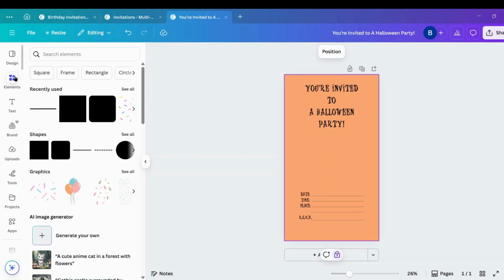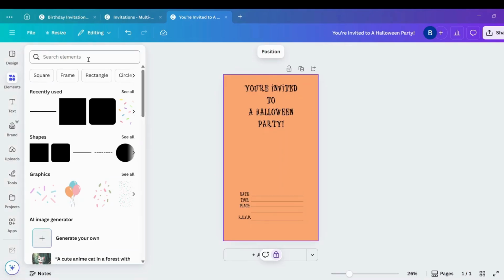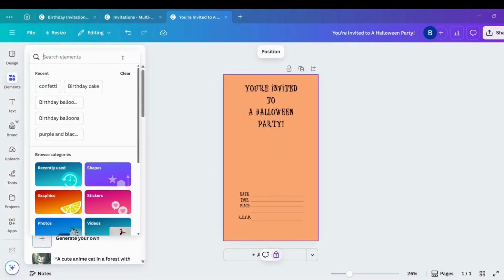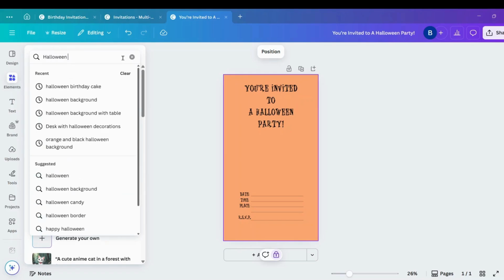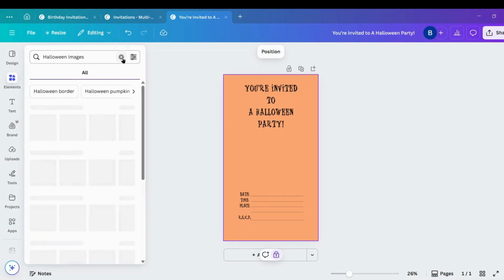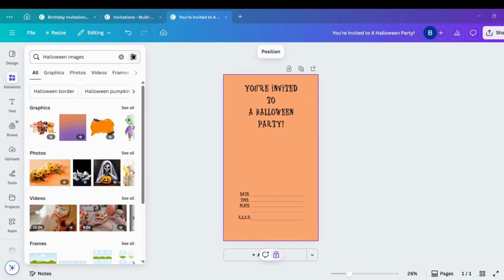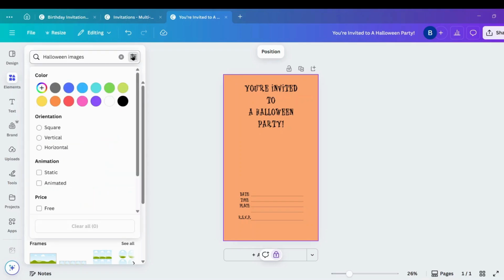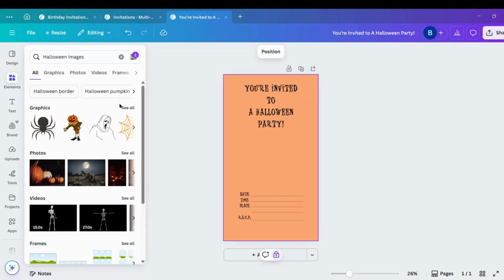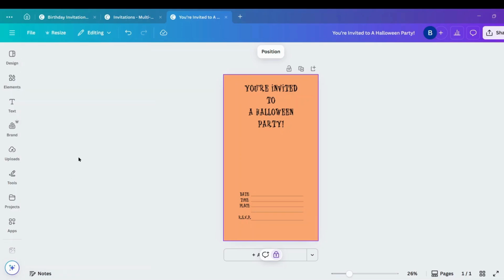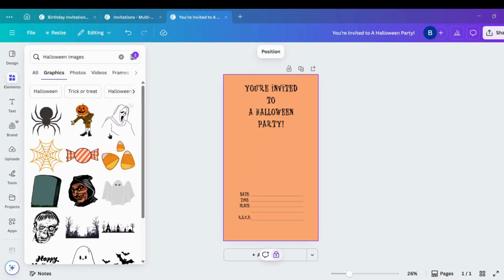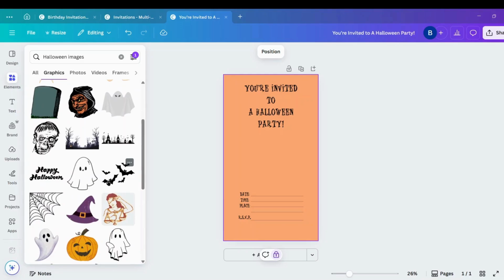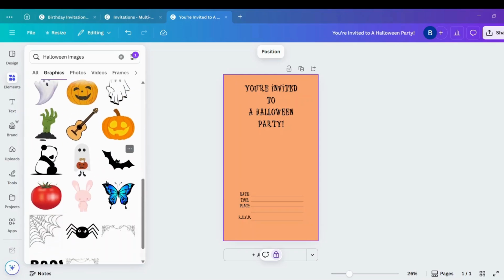So we can either go into the elements and we can type in Halloween images. And once again, go into these little dots here on the right, click on free, and you can see all the free graphics here that they have.